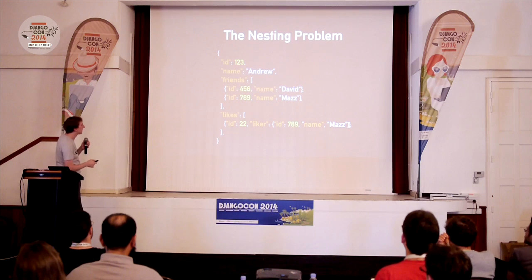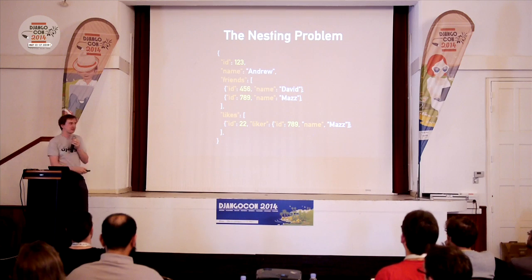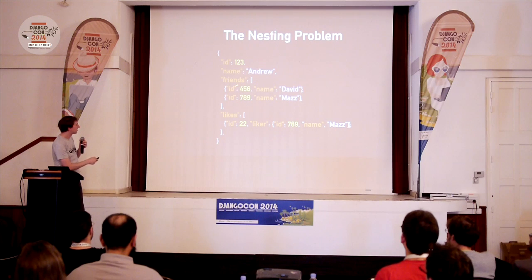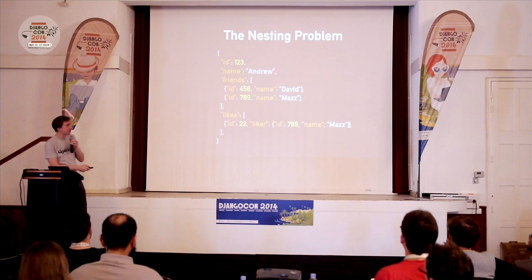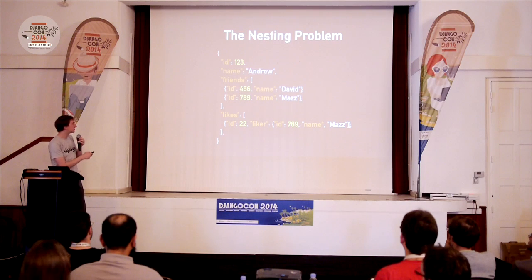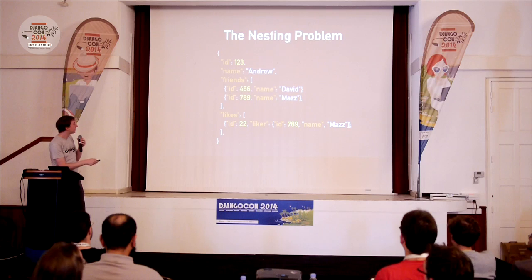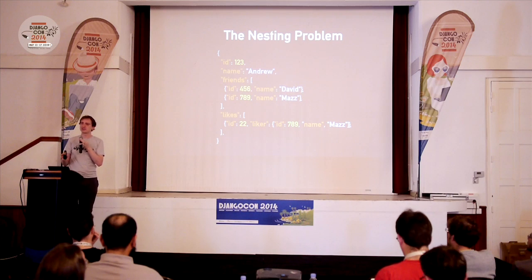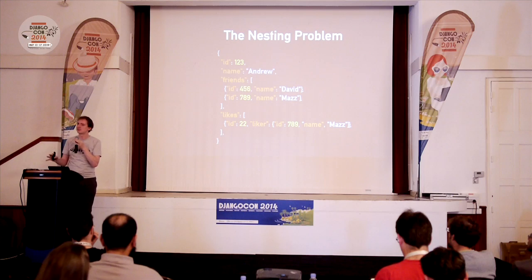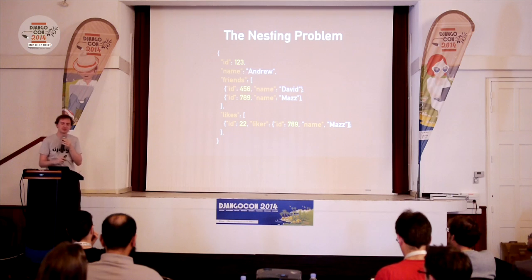That's fine, apart from the fact that, as I said earlier, I've got users everywhere here. Like, this is a user, these are users, this is a user down here as well. If I need to change Mass's name here, I need to change her user record, I need to change every single friend list she appears in, I need to change every single like list she appears in. So suddenly changing something is a massive proposition that locks a lot of different parts of the database.